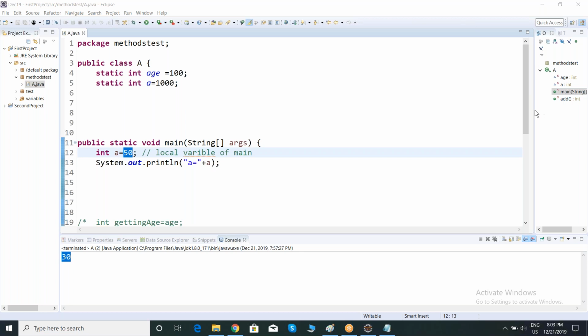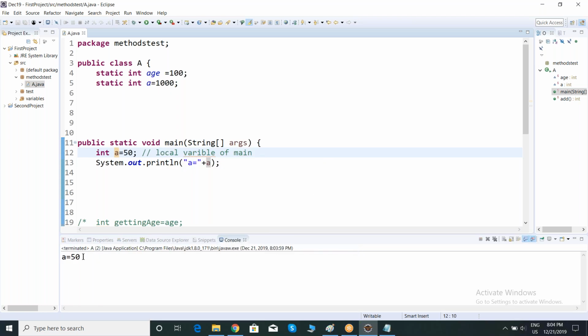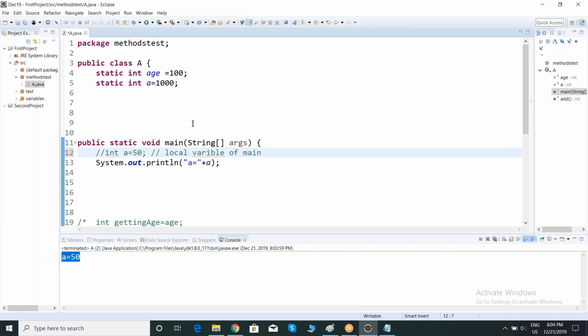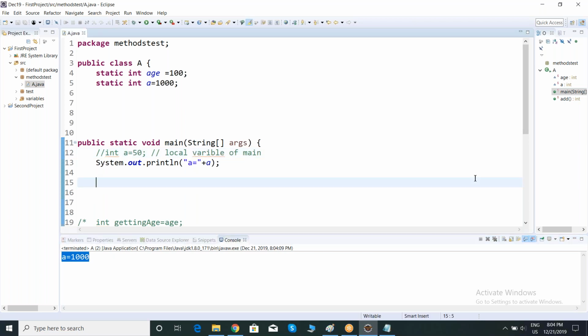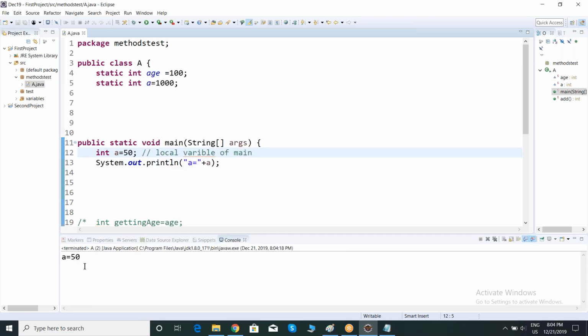Give me in chat. Okay. See, observe. Whenever you have a local variable and a global variable, always remember the program will give priority to the local variable. Observe the output, you will get to know. See, a equals to 50. So if you don't have this local variable, then only the program will consider the global variable. If you have a local variable, the program always refers to your local variable only.